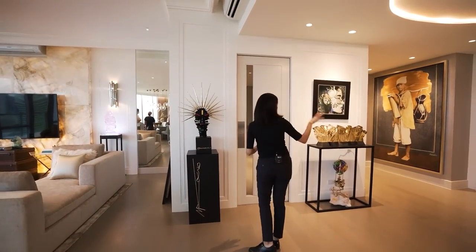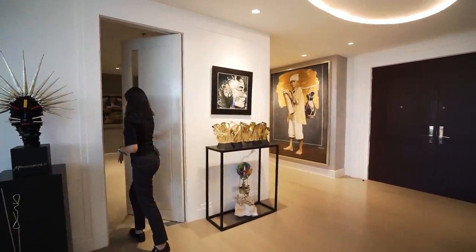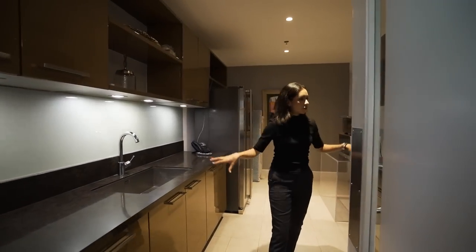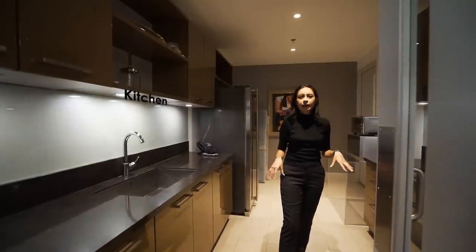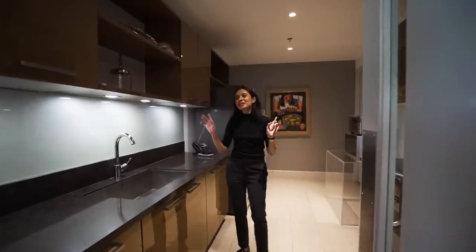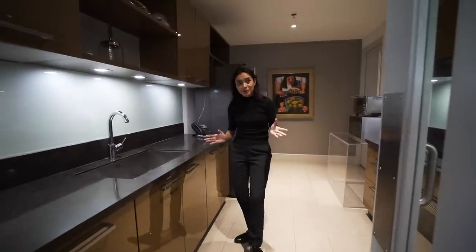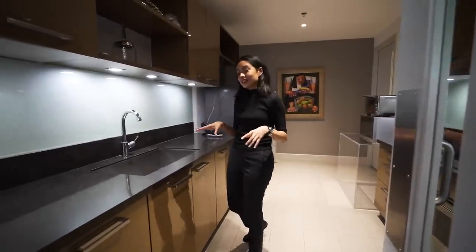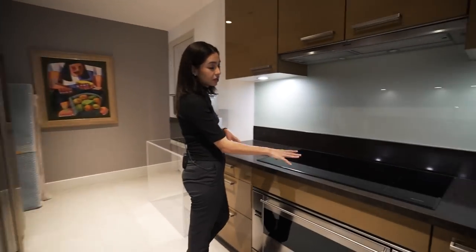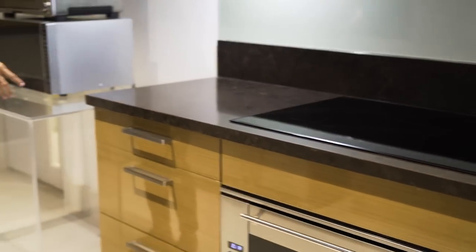From your living and your dining and your foyer, we have here a double action swing door. And this one will lead you to your kitchen. Very convenient, right? So you have here a, what is it called? An alley? Galley. There we go. A galley. Comment in the comment section if you know what I'm talking about, but basically the counter layout. So you have your sink on this side, and then your built-in induction on this side. And your refrigerator, and of course where your microwaves would go.